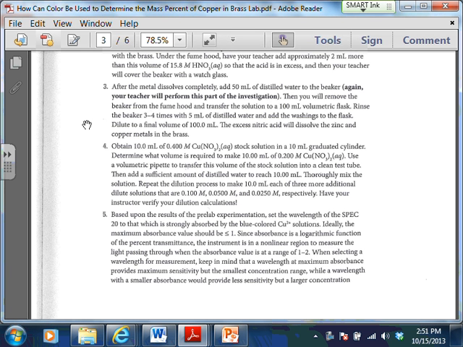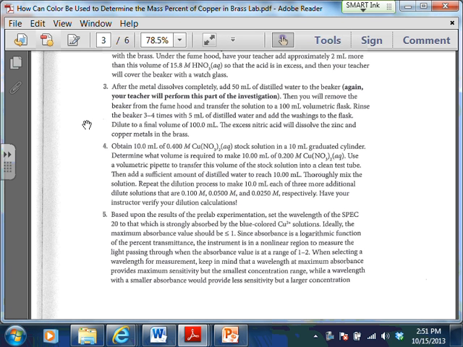Okay? Then the other thing that you're going to have to do tomorrow, fairly quickly at the beginning of class, is I'm going to have the 0.4 molar stock solution for you. And then you're going to have to dilute that and make a 0.2 molar solution, a 0.1 molar, a 0.05 molar, and a 0.025 molar solution. Okay? And so basically what you're doing is you're just cutting it in half each time. This is what's called a serial dilution. You may have done this in biology. It's not that complicated. All right?